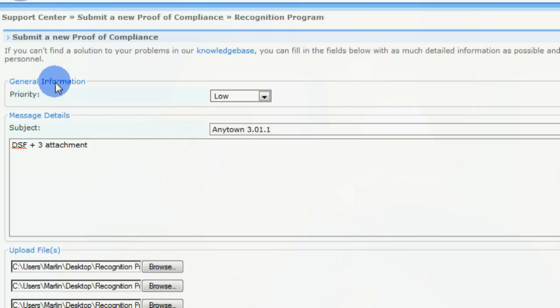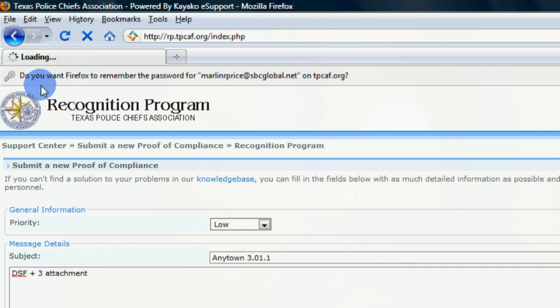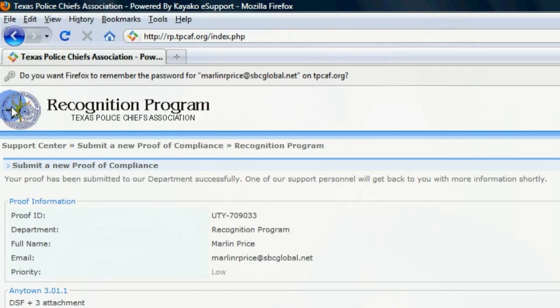And it'll take a minute to upload that data onto the website. As soon as it's uploaded, this computer program will actually send you an email saying it's been received and it's awaiting review. When you receive that email, you don't have to keep that one. In just a moment, I'll go back and show you under View Proofs where you can keep track of all the documents you've submitted electronically. So this thing is being submitted. Make sure it's being submitted there.